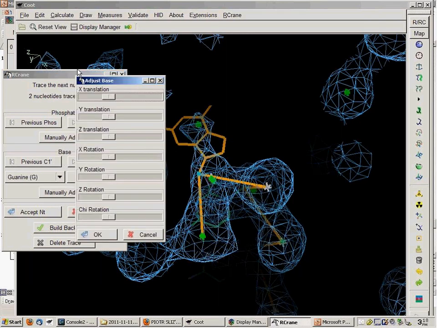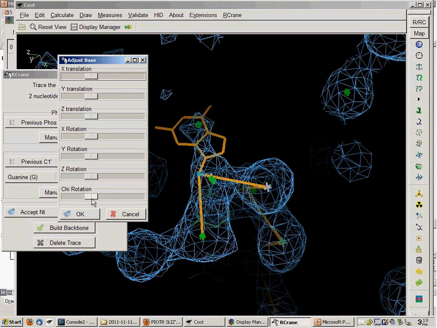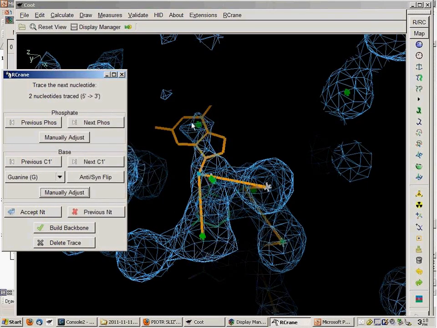If for some reason you want to tweak the base position, you can click on the manually adjust button. It'll open another window where you can start rotating things a little bit. This is really useful if you know via base stacking that you have some more information about the base plane. Sometimes you can tweak the base and get things a little more accurate.